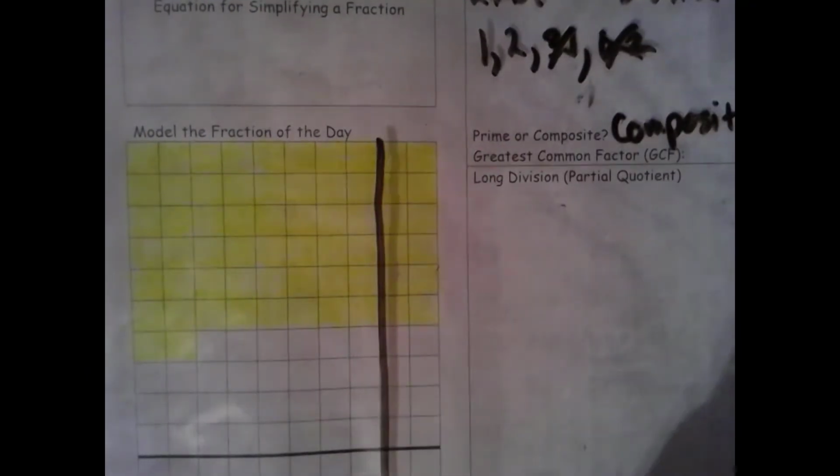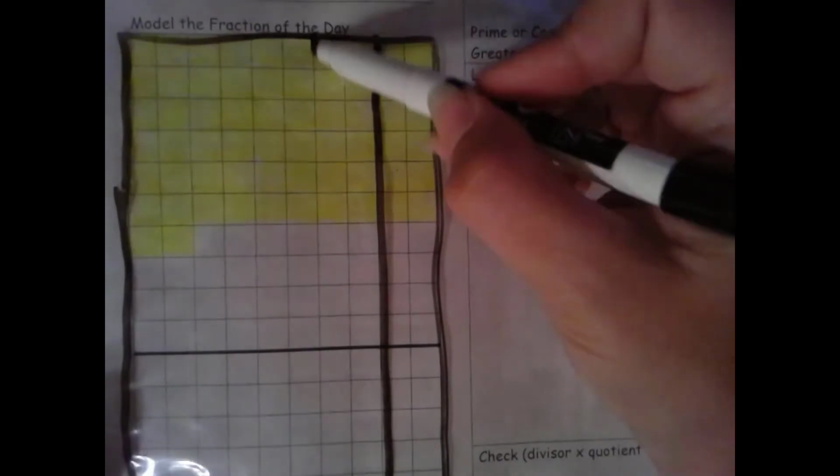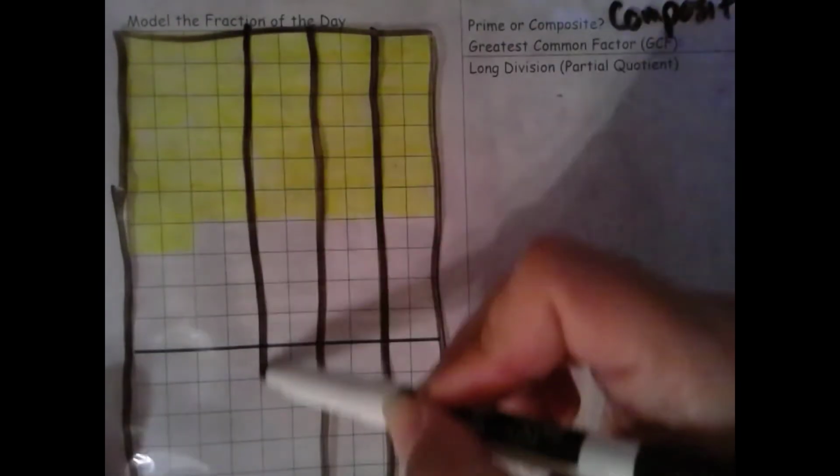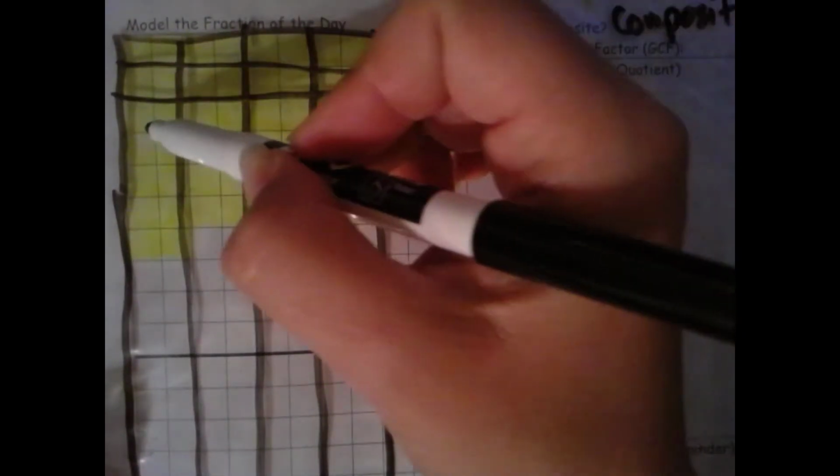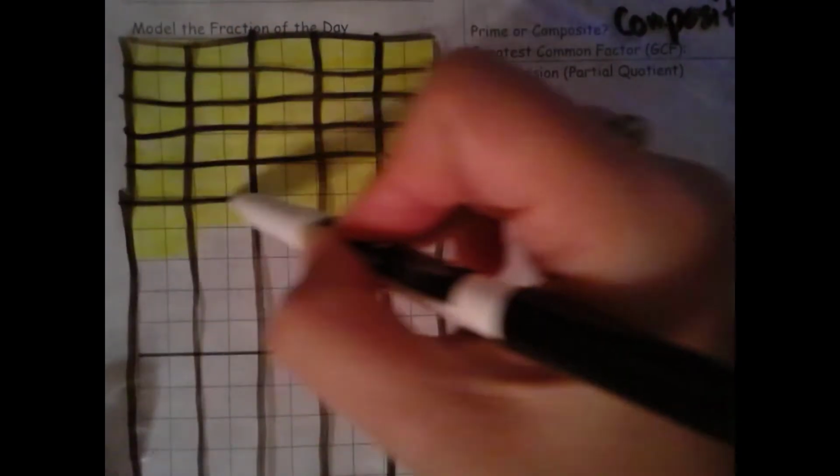Your groups of 2 do not have to look like mine, but you do want to have 2 in each group, and we need to keep the shaded separated from the unshaded. All right, so 2 works. We found our greatest common factor. Since they're both even, 2 works. So let's find our total groups of 2.